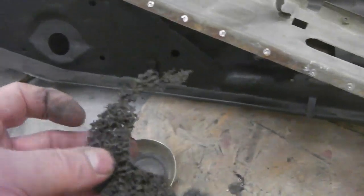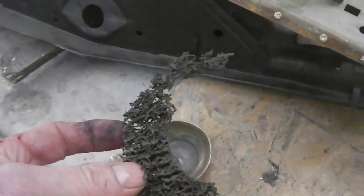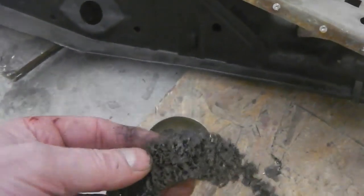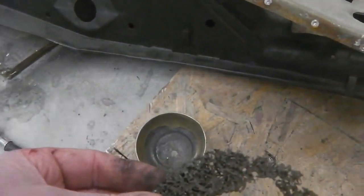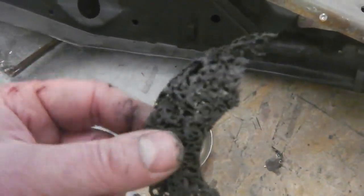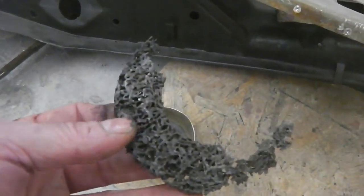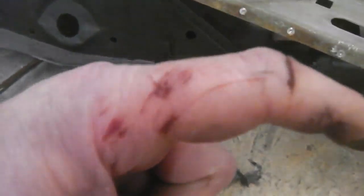Look at this. Okay, this is a what you call a, I forgot the name of it now. Some kind of a scuffing pad. There's a name for it. Something wheel. I've never used them before. First time. It's for taking off paint. It does do exactly that. However, I didn't realise that they can break apart like this and do that.